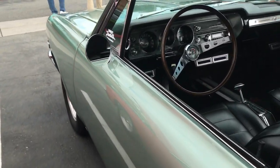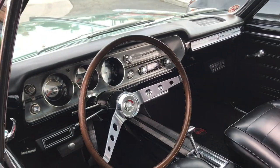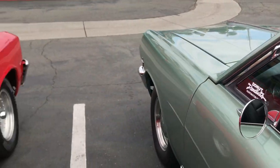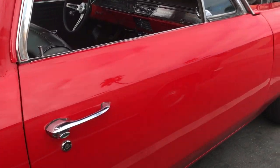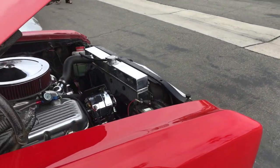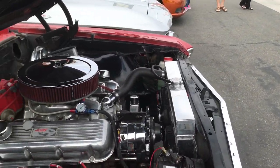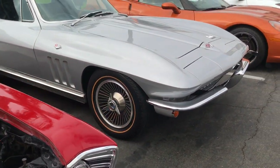All right, here's the interior of this green Chevelle. Very pretty. There's the El Camino. Yeah, I have to strip this jacket off pretty soon. It's getting warm quick. What time is it? It's about time to get down to Chihuahua. So we're going to go ahead and walk through a little quicker here, finish her up.